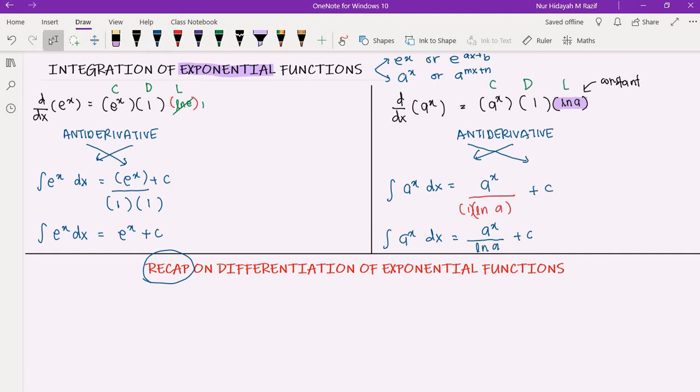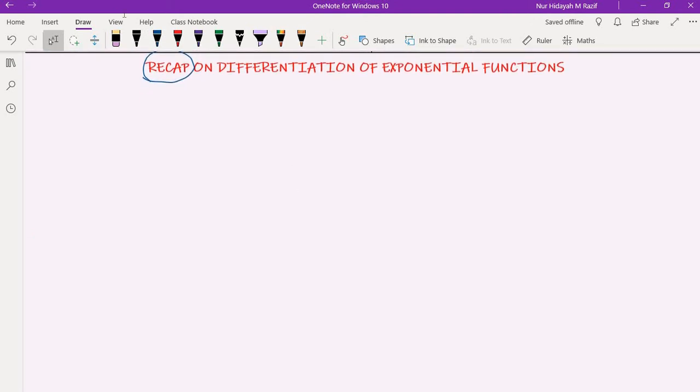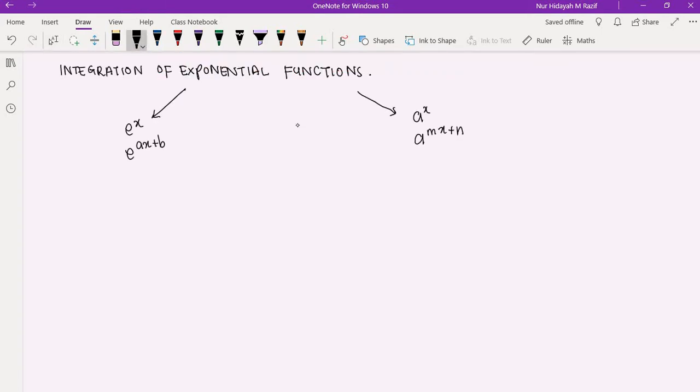Okay guys, I hope you can understand the concept. Now let's take a look at the full concept for integration of exponential function. This one is with base e and the other form is with base a, where a can be any number. So how do we integrate these functions? If you integrate e power of x dx, then using the 3 brackets concept, the first bracket is on top and the other 2 brackets are at the denominator. Then please don't forget to put a c.